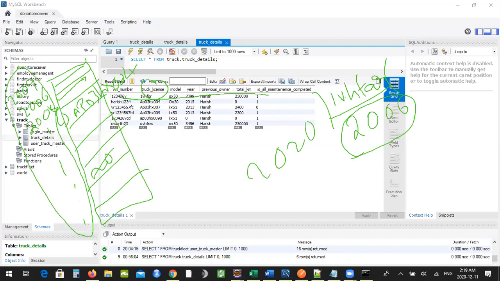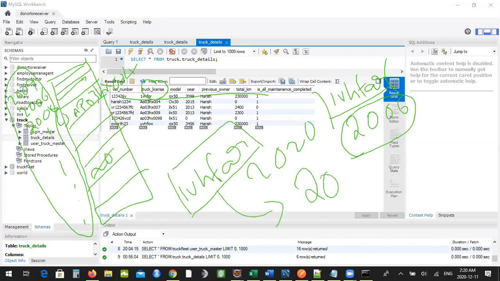Okay. Now I'm going to search a record based on the table, based on the column which is indexed. Let's say we index truck underscore license. Now what I will do, I'll give this IVHFAR. Okay, it will come here. We are going to apply some hashing algorithm on this. So it will yield again 2006. So quickly I'll go here and I can pick up this record, and I can return, right?